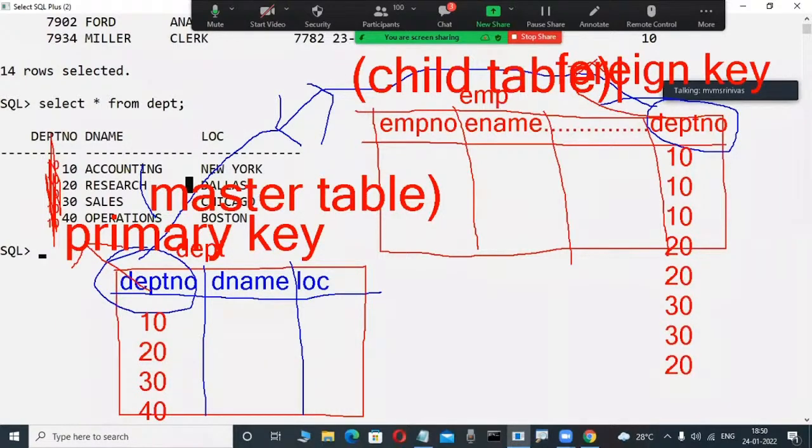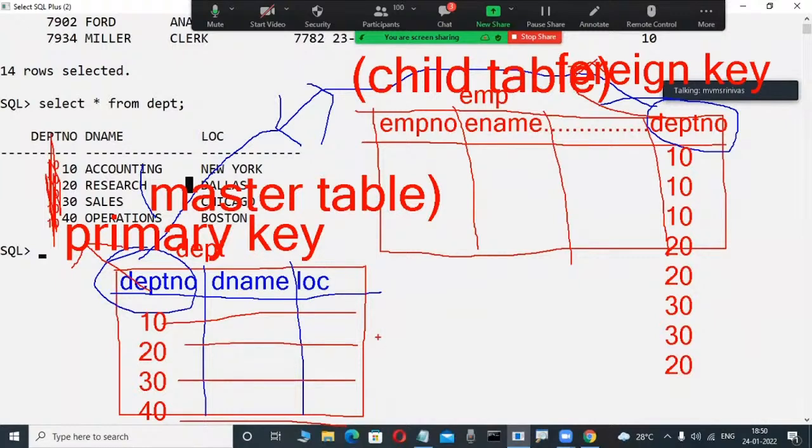Why in a project are we establishing a relationship between tables, primary key, foreign key, primary key, foreign key with unique key? So many things are there, don't worry. Now here, this primary key is available. This is a master table related to this child table. Again, EMP is a child table. There a foreign key is available. That's why that is a child table related to this master table.